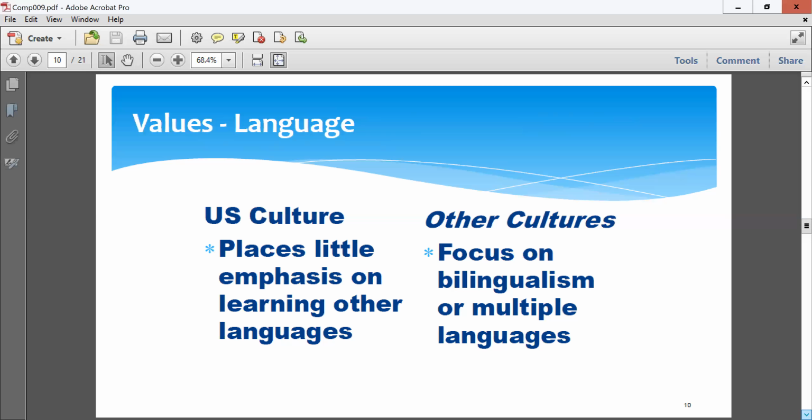Myself, I loved learning language. It was very important for me. But for the most part, it's not always required. In high school, it's not always required or even really encouraged or necessary. But in other cultures, most other cultures learn English in school so that they can use that, or they at least learn another language. So it's much more prominent. So the attitude towards learning language may be different.